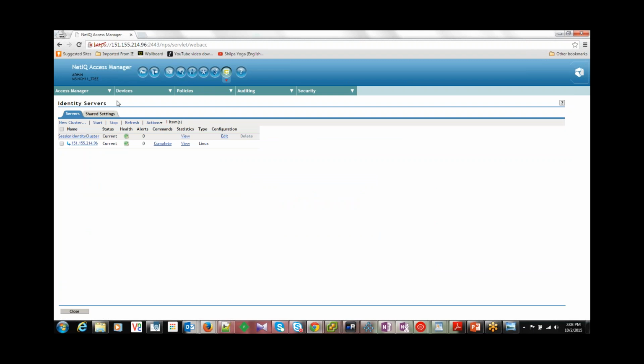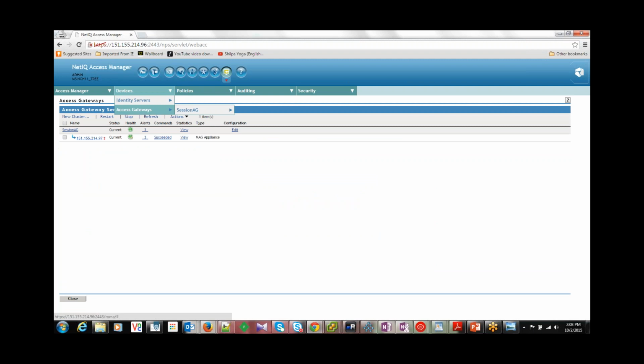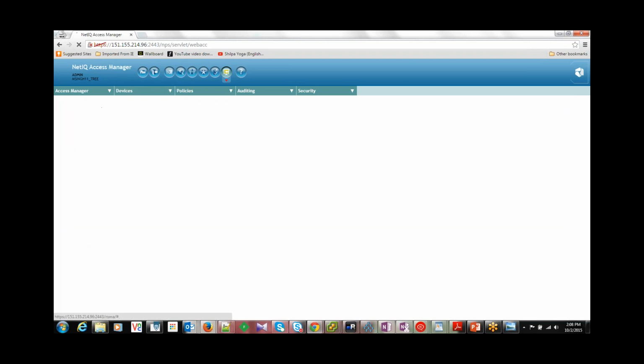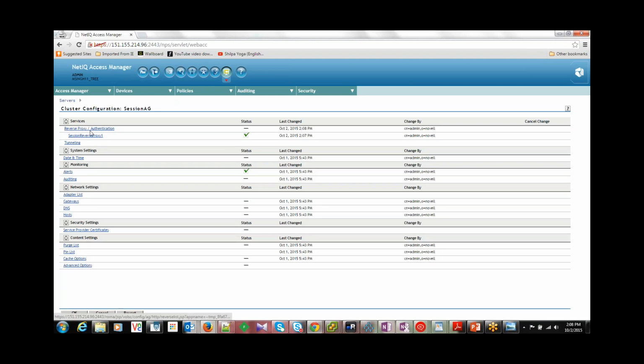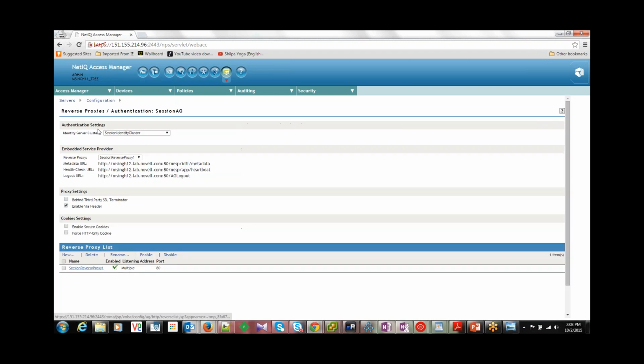Okay. We'll go to the Access Gateway and see. Now it is green. It's happy. So what we have done, we have selected this identity provider for the authentication. Whenever a request comes, Access Gateway checks on what port the request is made, and it selects a reverse proxy.